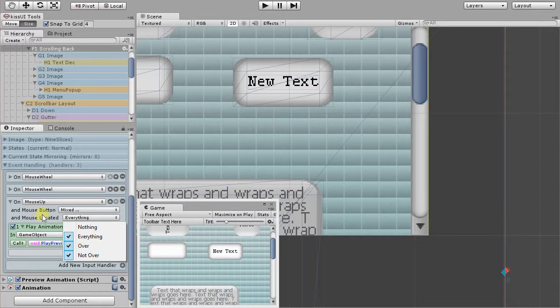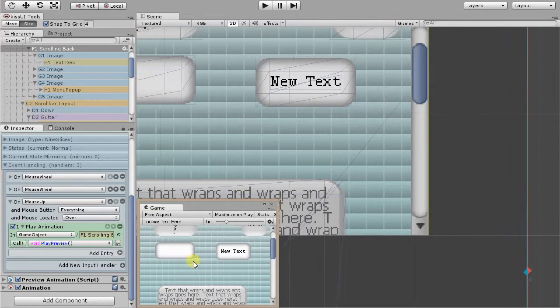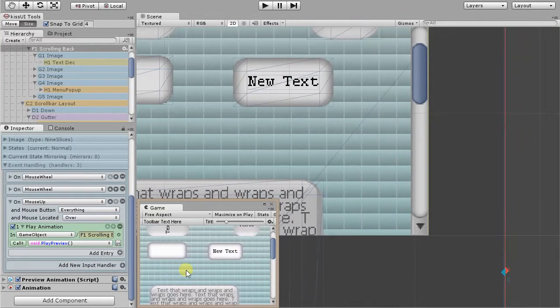So you can fire all of these when both of them happen, or both the conditions are met. And same thing for the buttons. Not only does it have to be a left or a right or a middle, you can actually pick and choose or you can have all of them happen. So this way, if I click the middle mouse button, it still happens.